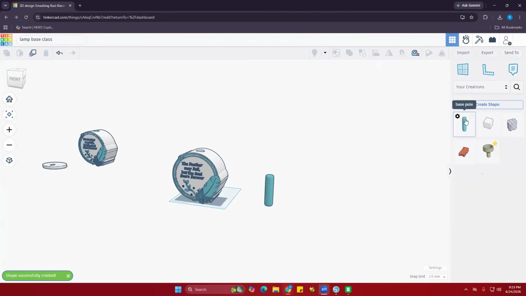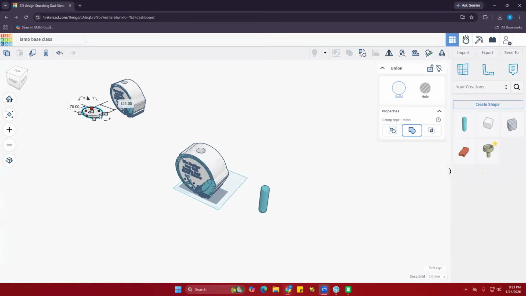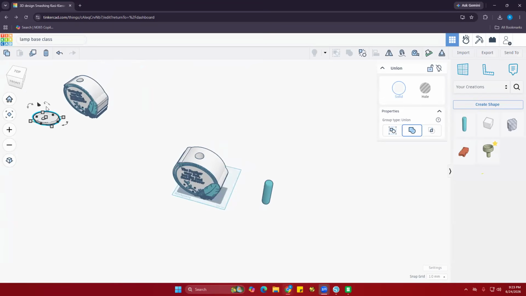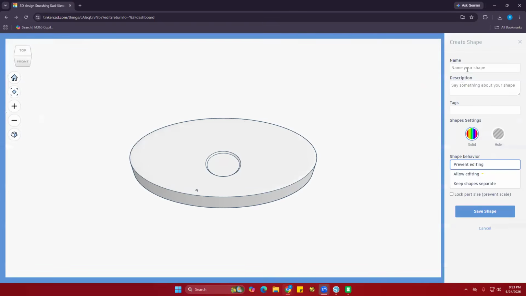So now that piece is always going to be there just as well as my base. If I don't want to have to create this base no more, then all I'm going to do is click on my base, create shape, and we're going to call this lamp base white. I'm going to just say lamp base white.